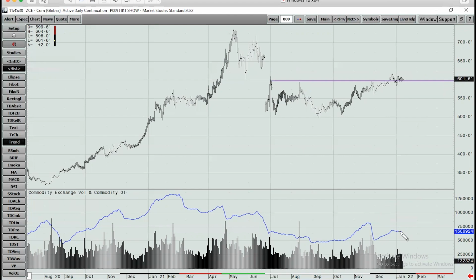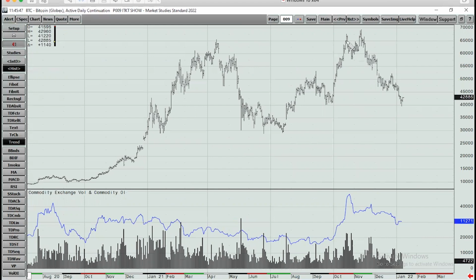And then we'll get out of the grain space just to look at something else. Here, let's look at, well, heck, we'll look at Bitcoin. Bitcoin open interest peaked on this high, comes off, makes a new higher high. Open interest did not make a higher high. Those are shorts getting squeezed. They're paying up to new shorts coming in. How do we know that? Because open interest did not move up materially. So that means these are not new longs coming in. This is most likely shorts getting squeezed out into a new all-time high.